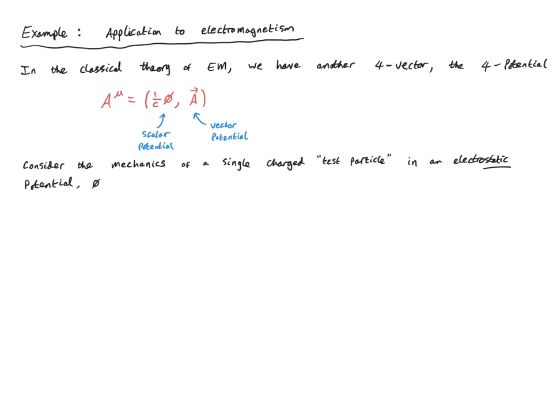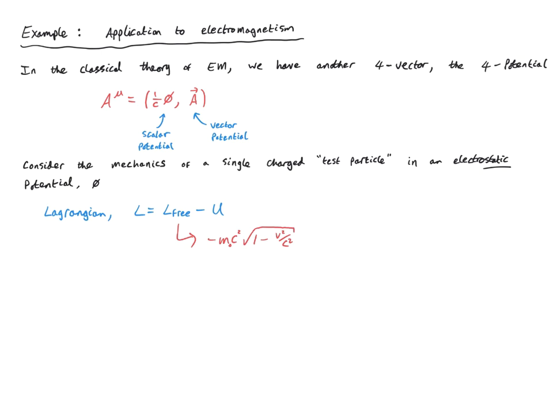Now, let's consider the mechanics of a single charged test particle in an electrostatic potential phi. Here it's important, in this first part, that we consider an electrostatic potential, a potential that is not changing in time. We can write down the Lagrangian for this particle, L, which involves a free piece defined in the absence of any potential, and then minus the potential of the system. In the non-relativistic world, the free Lagrangian here would just be the kinetic energy. However, as we saw in the earlier lectures, in the relativistic case, this L free is minus m naught c squared into the square root of 1 minus v upon c squared.